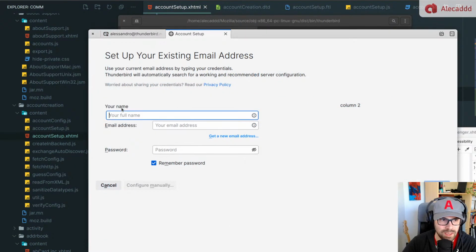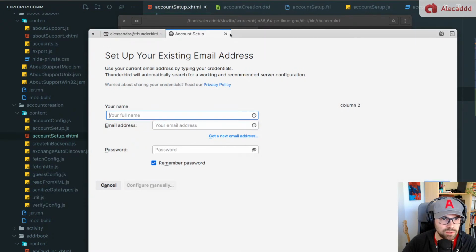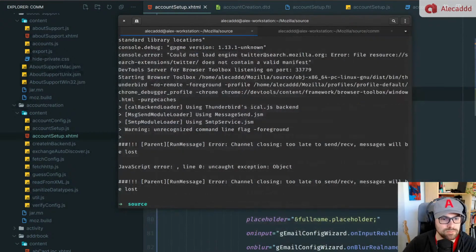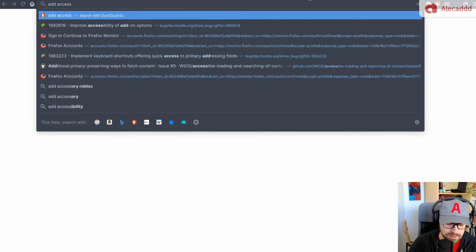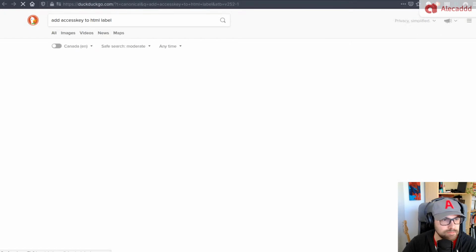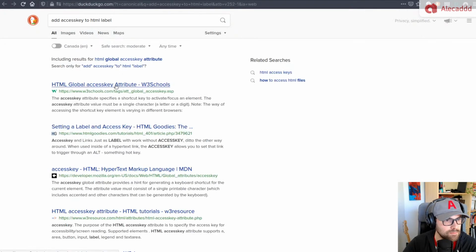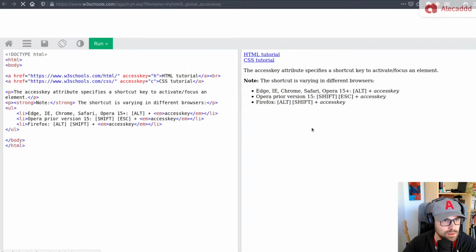So I guess the label doesn't style. Okay. Hey, DuckDuckGo search: add access key to HTML label. Global access key, attribute access key. Ah, it doesn't show it, doesn't render it.